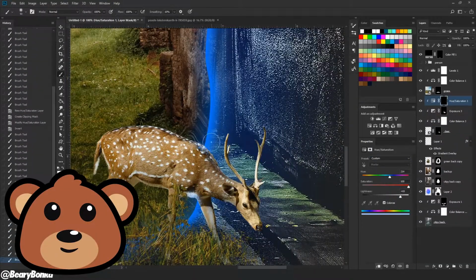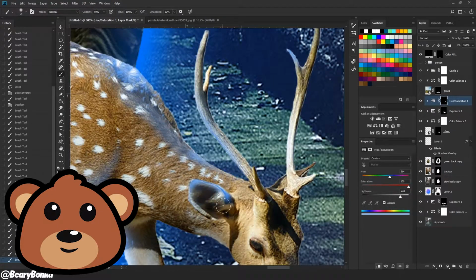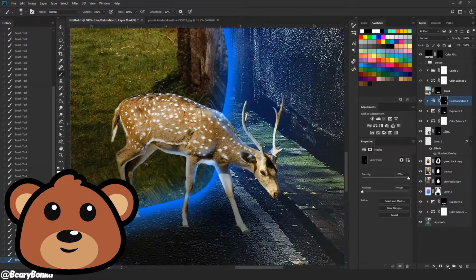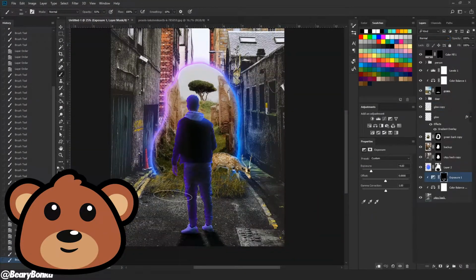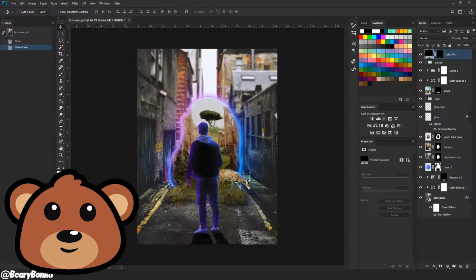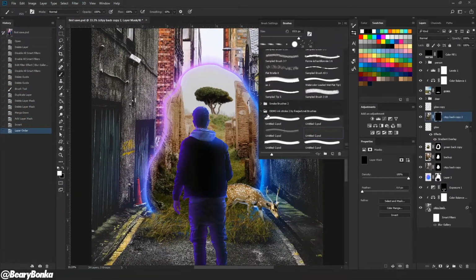Now I'm going to be doing a similar thing to the deer, but I'm going to be a little bit more loosey-goosey with it because hair is kind of hard to individually light, unlike clothing. I'm going to be using an exposure adjustment layer as well to give him a little bit of shadows when stepping out of the portal, to show that the outside world of the portal is a lot darker than the inside.